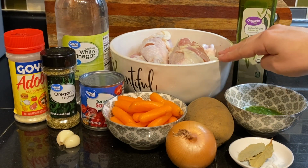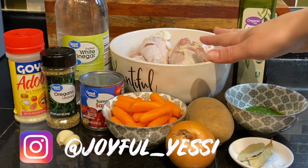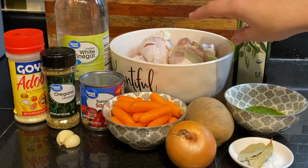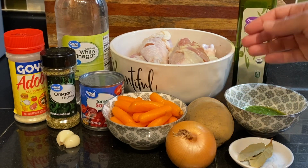I have about 8 drumsticks of chicken, and these chickens I have sliced. You don't have to do this part, but I like to do it. I've gone through and sliced 2 to 3 slices on each drumstick. I just feel like the flavor gets into the chicken much better that way, and it is how I learned to do it from my mother.